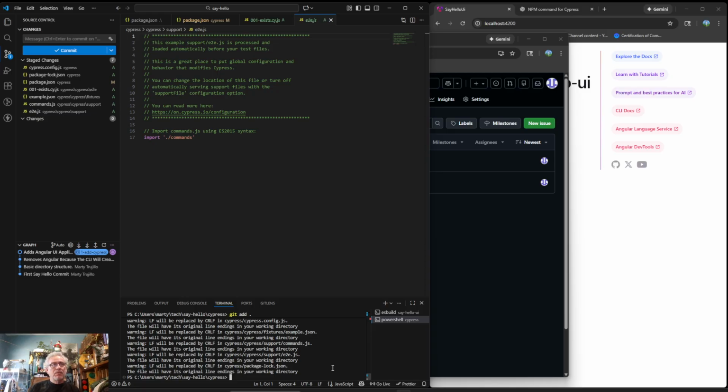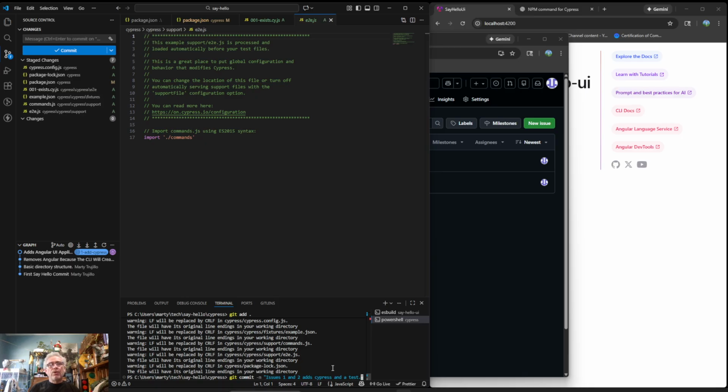And now I'm going to git commit, and then -m for message. And I'm going to say issues 1 and 2 adds Cypress and a test.